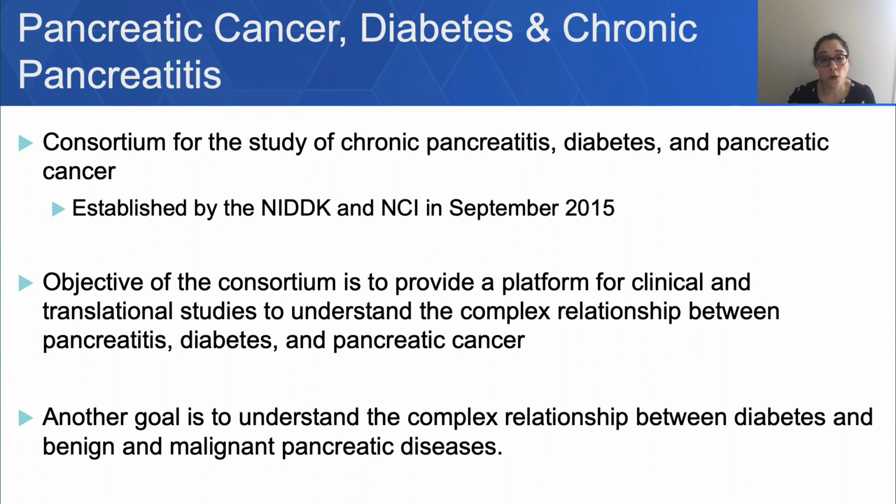The Consortium for the Study of Chronic Pancreatitis, Diabetes, and Pancreatic Cancer was established by the NIDDK and NCI in September of 2015. The objective of the consortium is to provide a platform for clinical and translational studies to understand the complex relationship between pancreatitis, diabetes, and pancreatic cancer. Another goal is to understand the relationship between diabetes and benign and malignant pancreatic diseases.